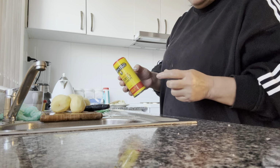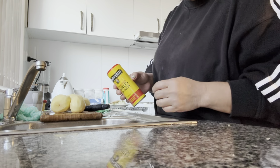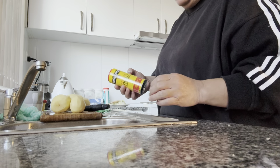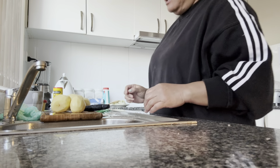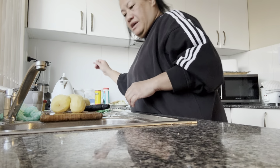I make it a little bit spicy, but not too much, because other people don't like spicy stuff, so that's why I just add a little bit of chili, like two fresh chili I add, and not more.